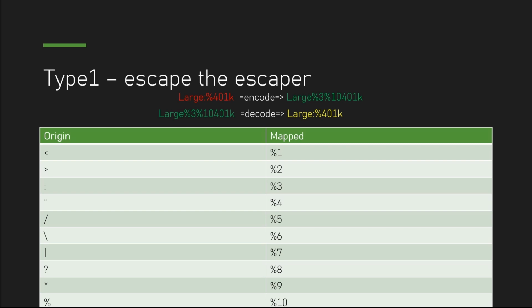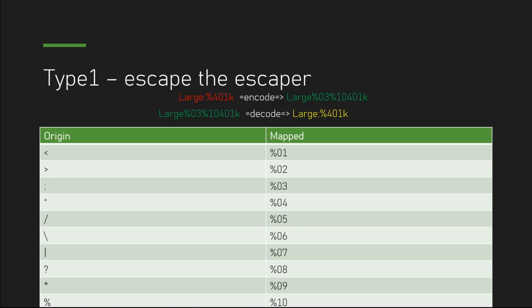That is good. However, check the encoded string again. After %3, does it have to be %10? Why could it not be %1 followed by 0? Now the decode is broken again. So where is the problem this time? In an encoded string, when we have %1 or %10, we don't know which case is which. And that is not difficult to address. We're going to predetermine how many digits there will be, and then pad with 0. So for example, in an encoded string, %03 will always be mapped to colon, and %10 will always map back to the percent sign. There's no %1, so there's no confusion. Okay, that is the theory.